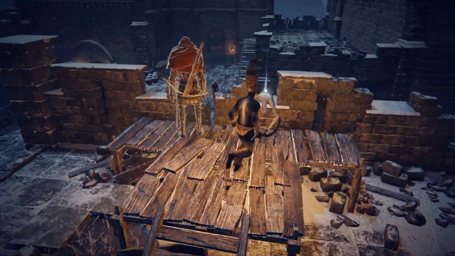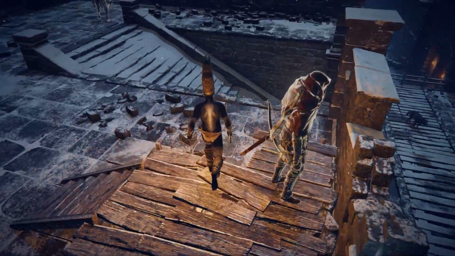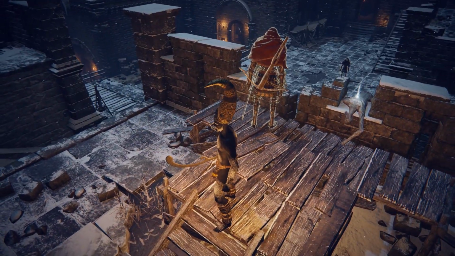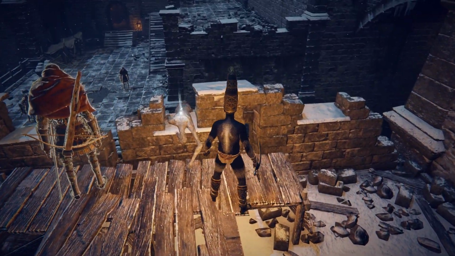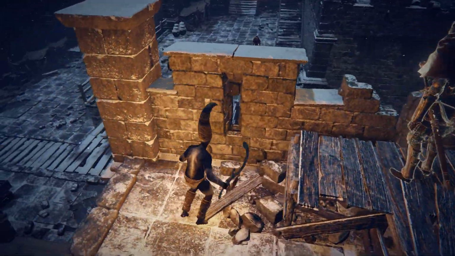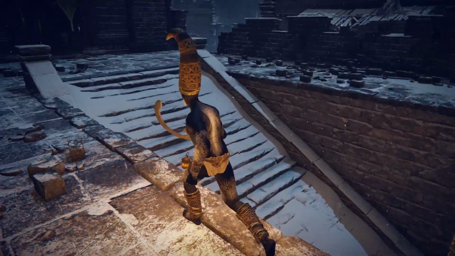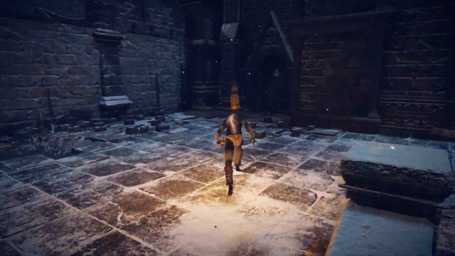Then I don't know why this spot exists. I guess just so that this dude can shoot at us. Well, yeah, depicting a flaw of this wall. If this dude can't even shoot through the arrow slits or above these lowered crenellation parts, come on, FromSoft, come on.